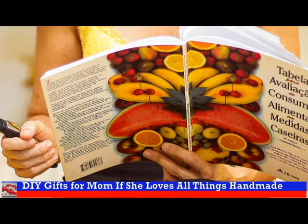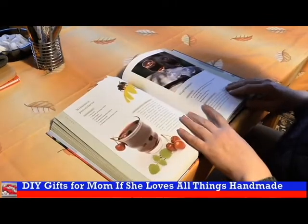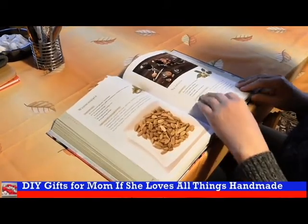Modern cookbook stand. Whether your mom is a master chef or just likes to have cookbooks around the kitchen for decorative purposes, a homemade cookbook stand is a great way to free up some counter space and show off her favorite recipes.